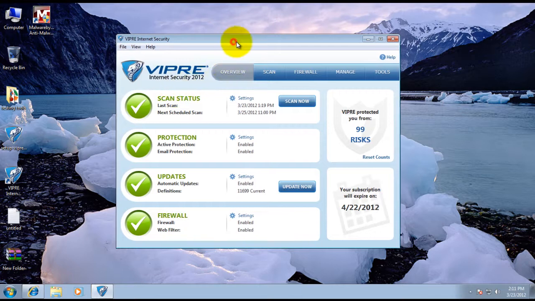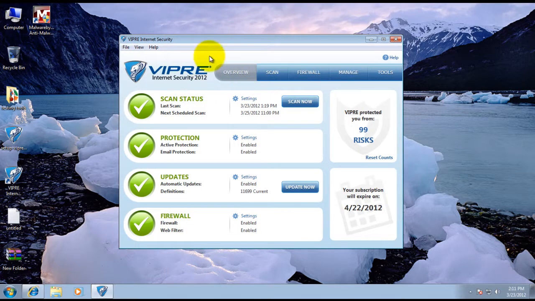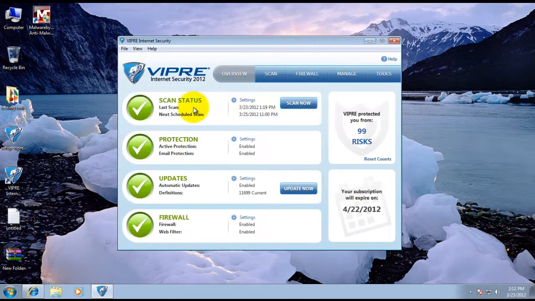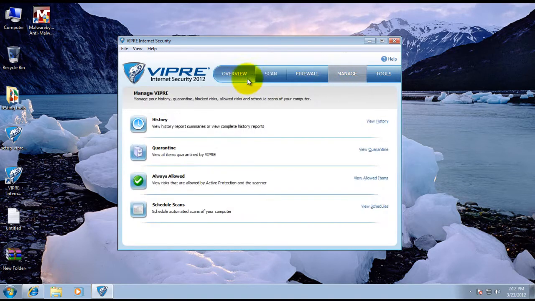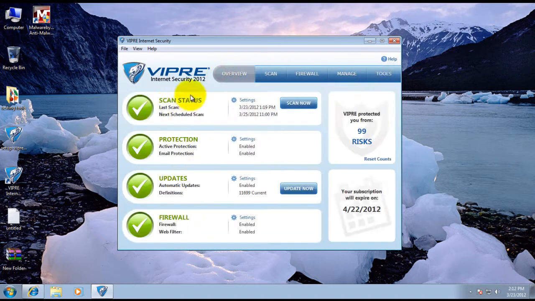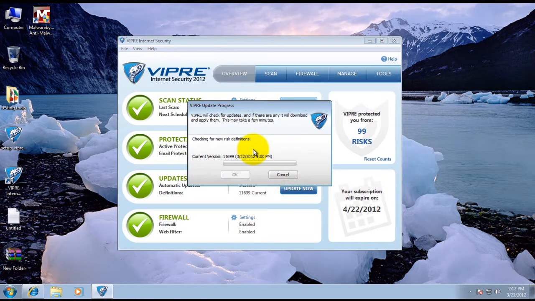That's their latest version. I did see their last version, however, and one big change that I can see is that the interface has become a lot more modern, and it looks a lot better than it did a few years ago. When they started their product, their interface was really bad. It looked something like the 18th century or something like that. So they've improved on that at least. And as you can see, there are the main tabs over here, and you've got some tools. So let's just have a look around the interface. Let me just show you that it's up to date.